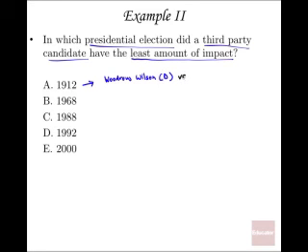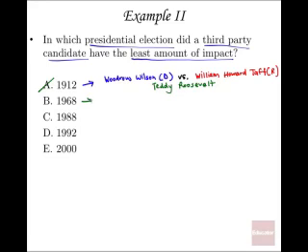versus, and you had the incumbent, you had William Howard Taft. And he was a Republican. And the third party candidate at that time was Teddy Roosevelt, who was part of the Bull Moose Party. So clearly there was a huge impact that Teddy Roosevelt had, a very big personality. So this is definitely not the answer, because there was an impact.